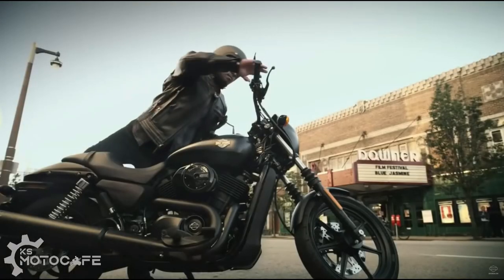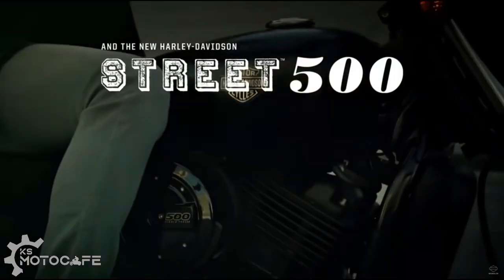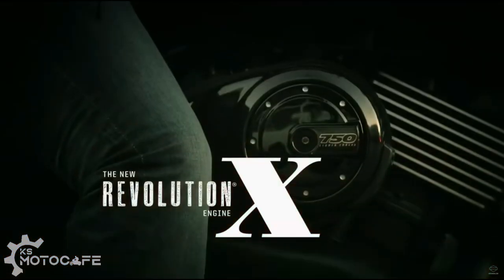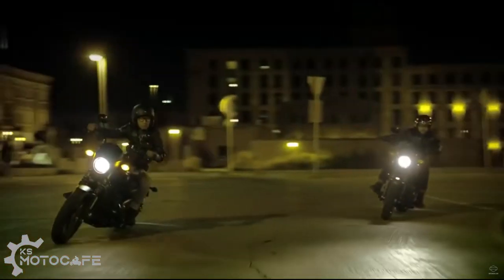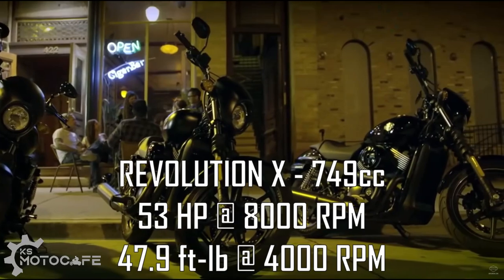However, the Revolution engine lived on through its smaller bike programs such as the Street Rod 500 and the 750. The engines that were under the Street Rods were called the Revolution X, and the 749cc displacement engine made roughly 53 horsepower and 47.9 foot-pounds of torque.